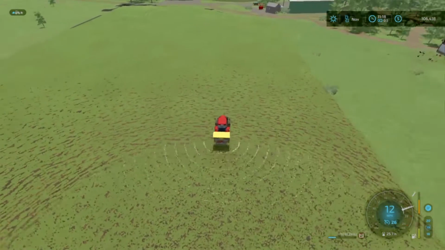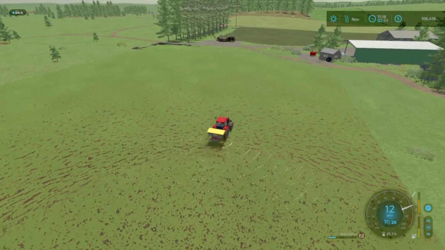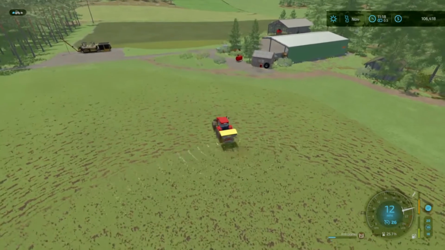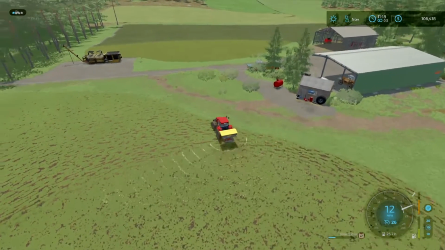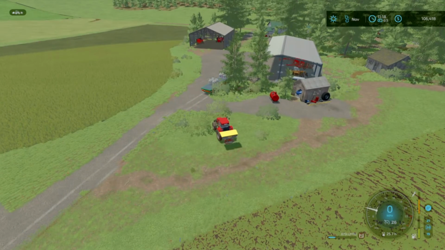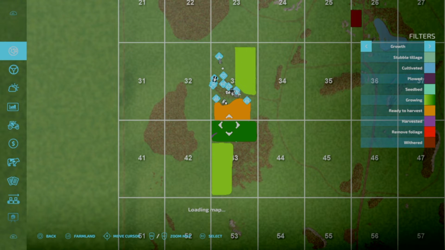Maybe we'll take a quick little look around and we'll do a chunk of mowing. Maybe upgrade our mower so we can go to a double in the rear so that we can speed up the mowing process even more. And we will use our grass and silage from our new area for buying ourselves a harvester.